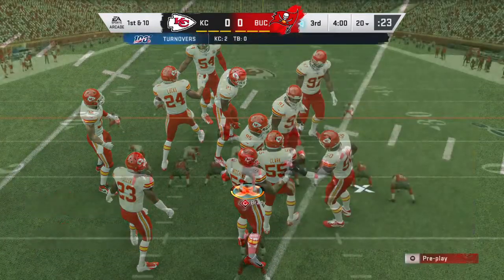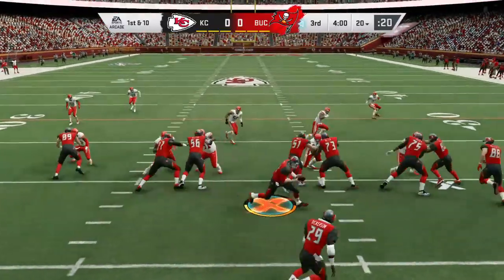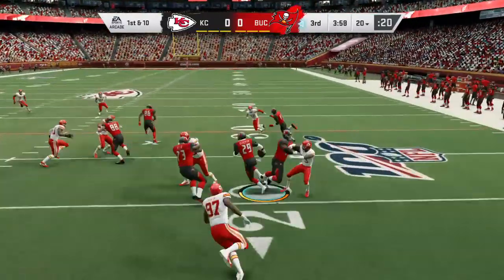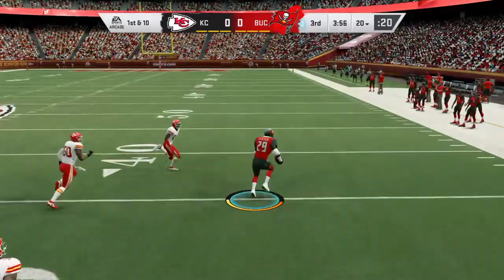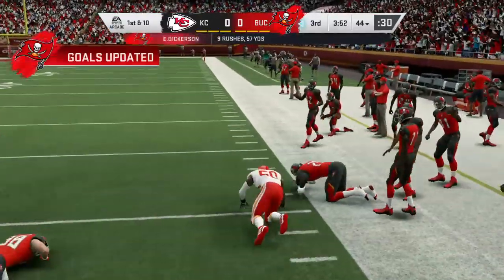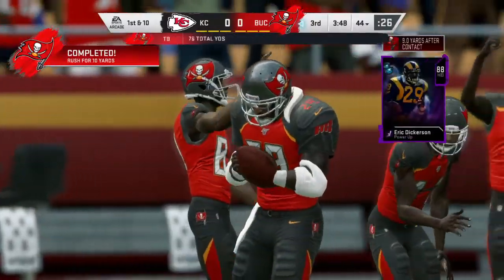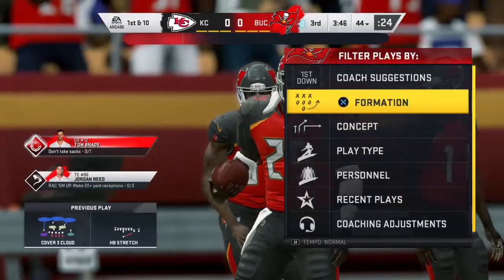Thank you, Coach. We jump into this challenge in the third quarter with 4 minutes to go. Still no points on the board. It's 0-0. You have the ball on your own 20-yard line. 1st and 10. And he'll get this one way up just shy of the 45-yard line. Good yardage as he rumbles for 24 and a first.